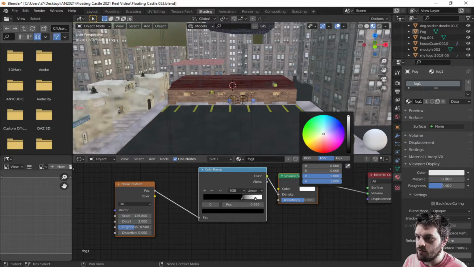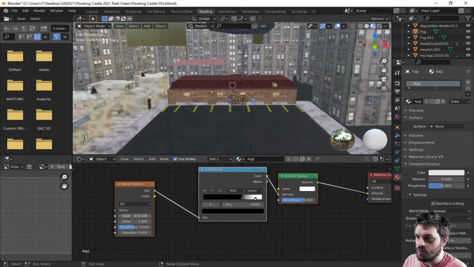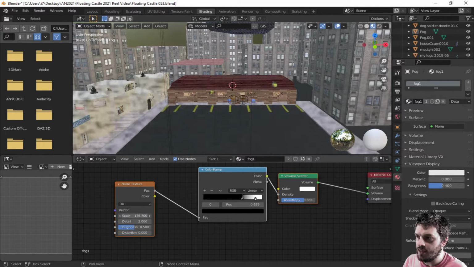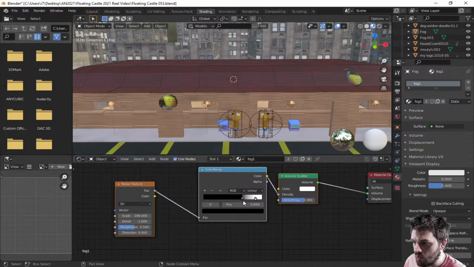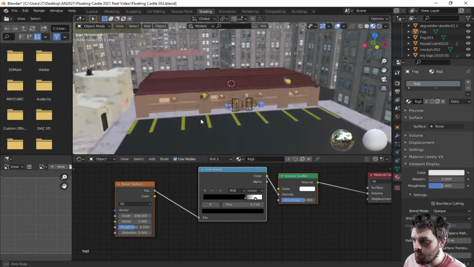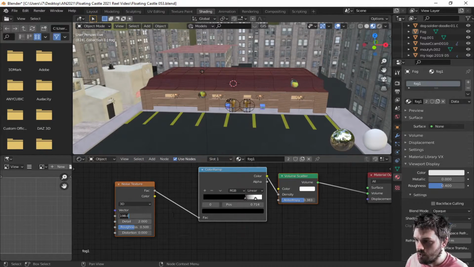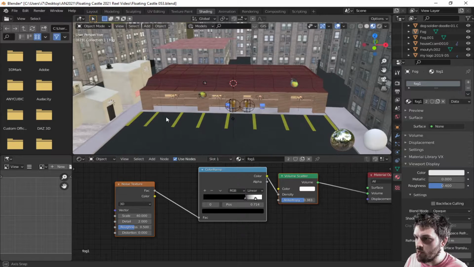I want to turn it actually all the way white. And then let's just change the scale of it a lot, so that way the bits of fog are a lot smaller and you can actually see the detail more. And I just want it to be there. Actually, you know, let's do the exact opposite. Let's turn it down to like 40. So there you go. That looks more like particles at this point. There, you got to see the fog moving.